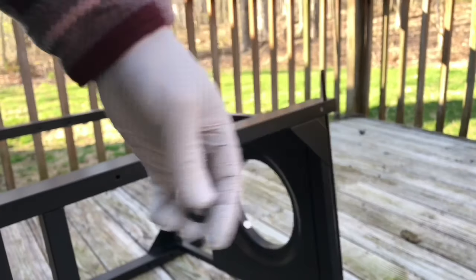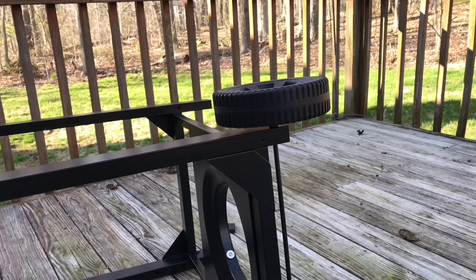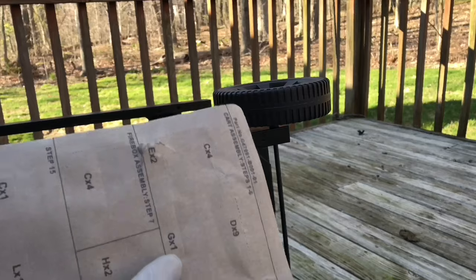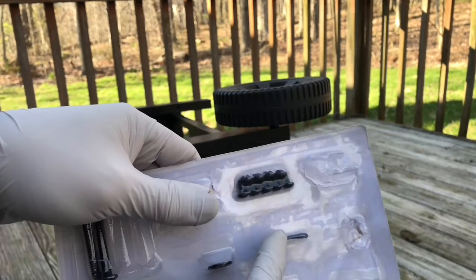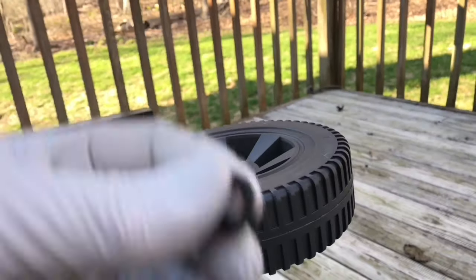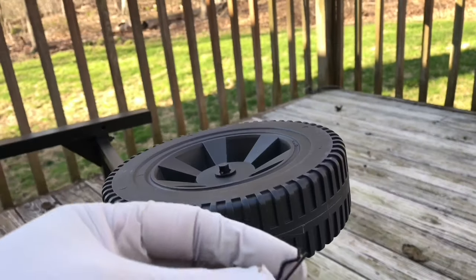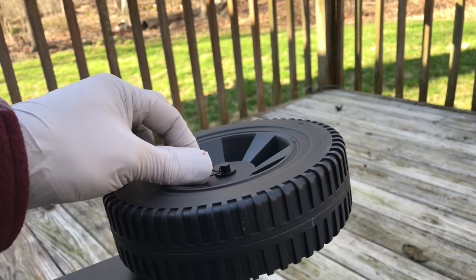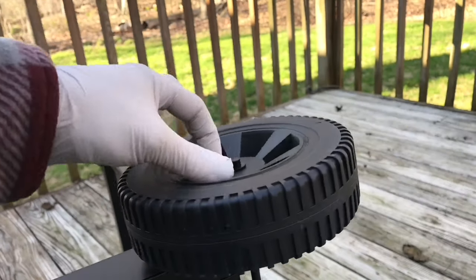Insert the other E. Beautiful. Let's go ahead and put the pin right here. G and F. Another washer and the lock pin. Get closer. Here it is. Lock the wheel in place. Just push it in. Should be good to go.